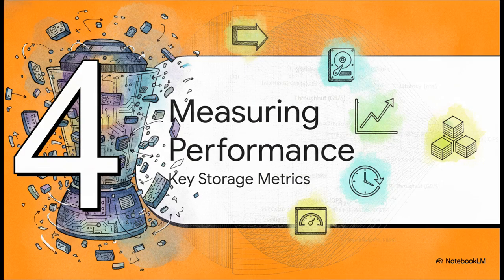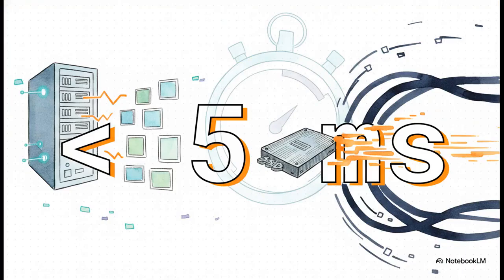Section 4. Measuring storage performance. Now that we really understand the chaos of the virtualization blender, let's talk about the hard numbers you need to monitor to keep things running smoothly. So the crucial point is this specific threshold, less than 5 milliseconds. When you're analyzing data store or virtual disk performance, this is your strict benchmark for healthy read latency. It represents the end-to-end delay the VM actually experiences.